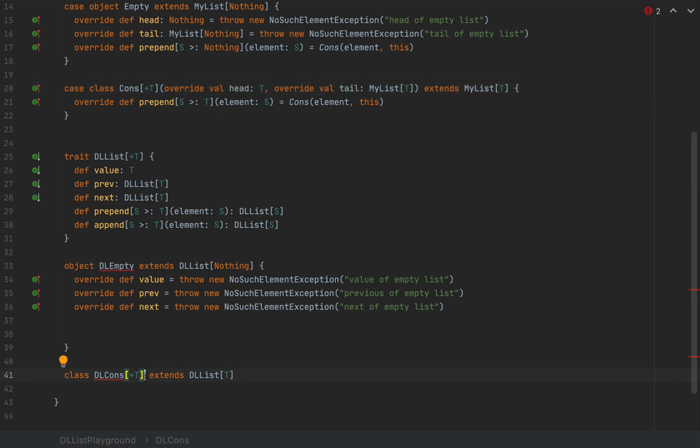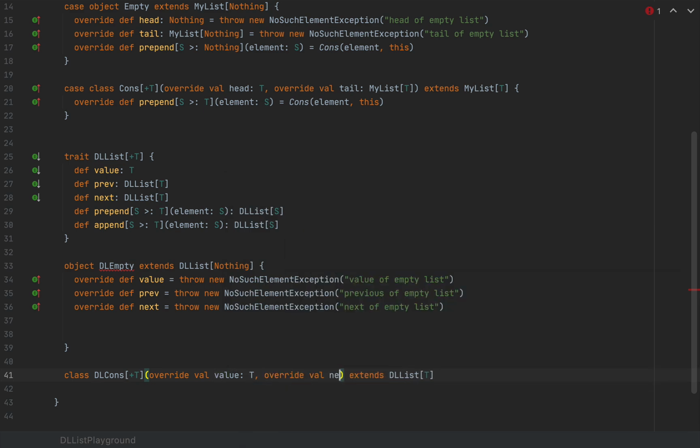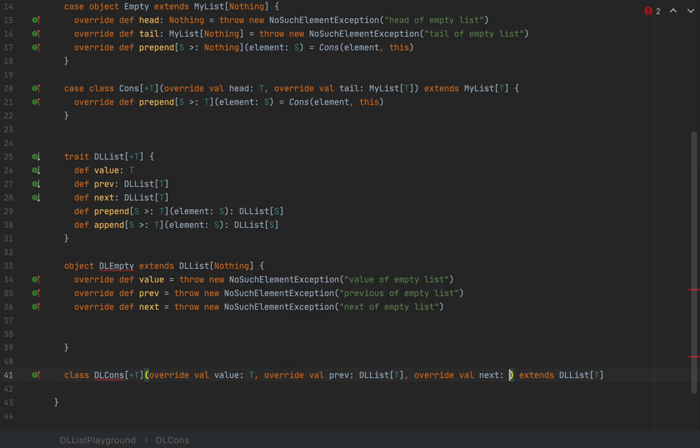So I'm going to use an override val value as T, override val prev as a DLList of T, and override val next as a DLList of T. All right, so this I hope makes sense.